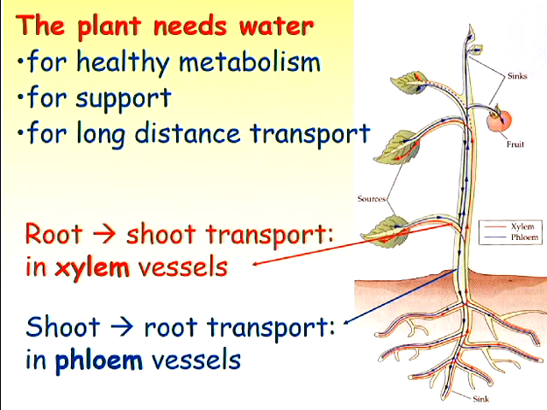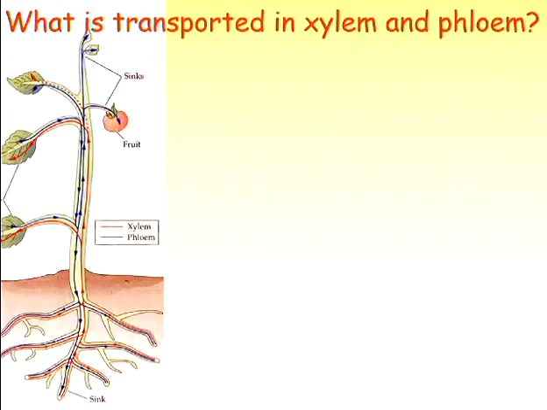So phloem fluid is pushed through because of sugar loading in the mature leaves. This attracts water through osmosis. You realize now that this is going to happen. When you have a high sugar concentration, this is going to attract water into the phloem in the mature leaves, and that's going to be pushed away through the phloem to other plant parts. So phloem is on a positive pressure, xylem on a negative pressure. And we're going to have a look in this chapter particularly at this red transport via the xylem. So we're going to have a look at how that works.